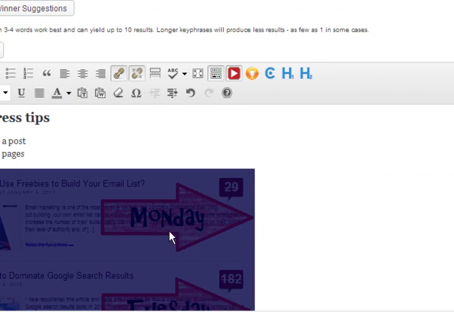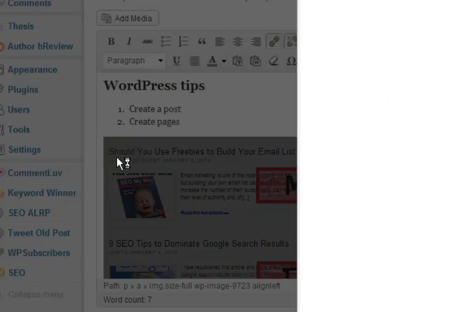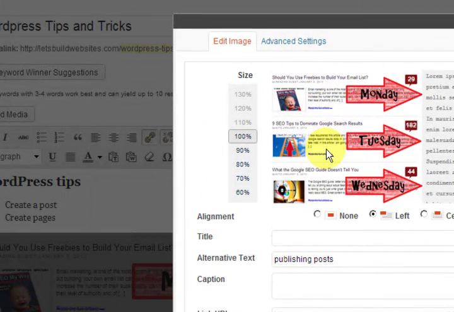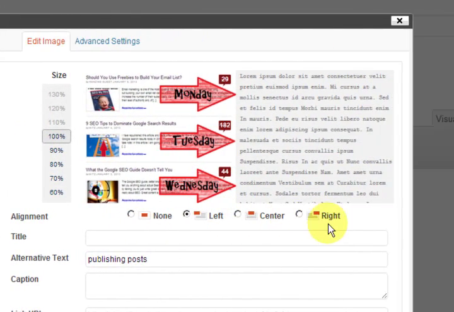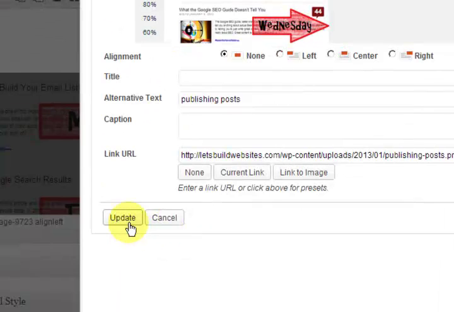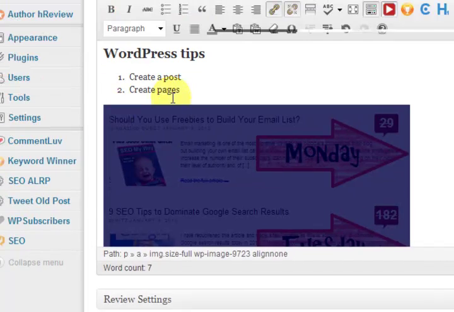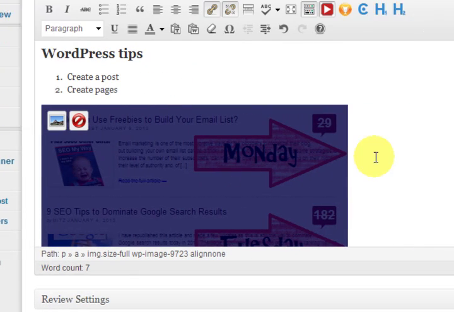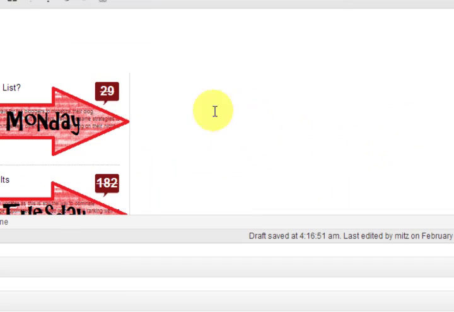You can go like that, or you can go in and edit the image by going in here where it's got left, right, center, and press on none. That will keep it by itself, so no text comes up over here.